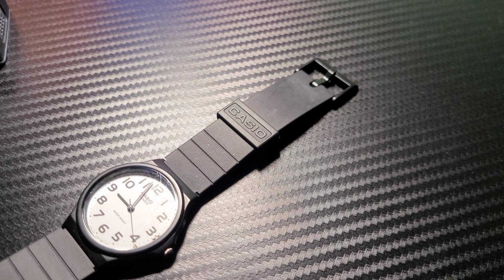And yeah, that's pretty much it. It's a very simple watch, and it is quartz powered, of course. The white background with the huge black text on those numbers and everything makes a very great contrast, and you can easily read the time from far away, upside down, whatever. It's even very easy to pick out the time on someone else's wrist. So that's how easy this is to read. And you can see here, it's extremely thin.